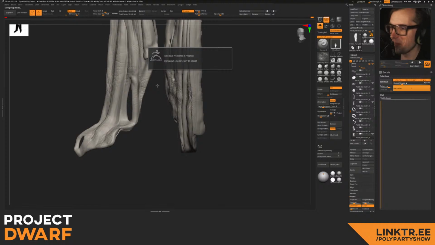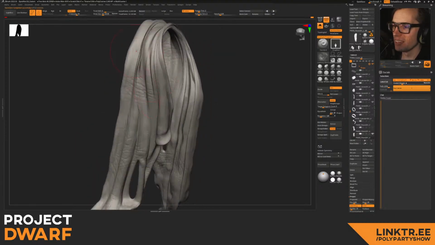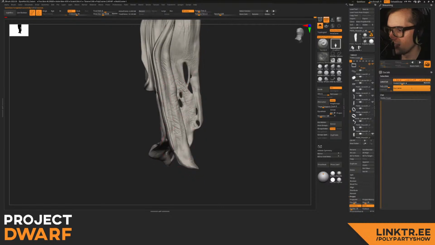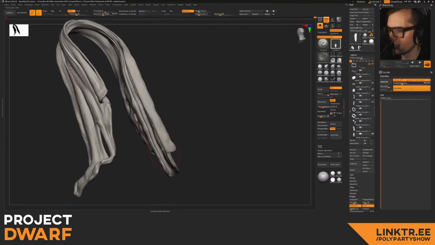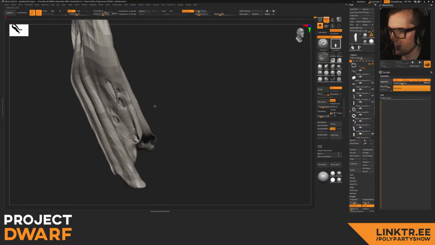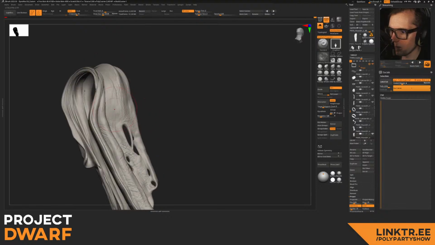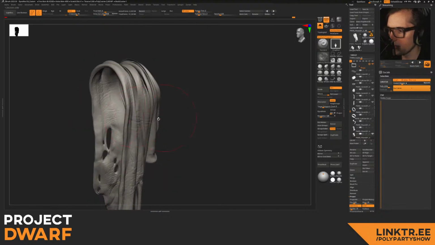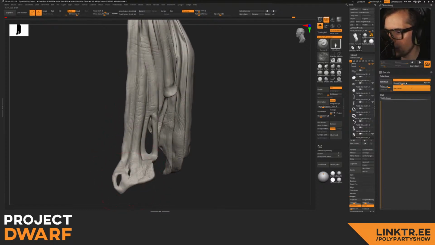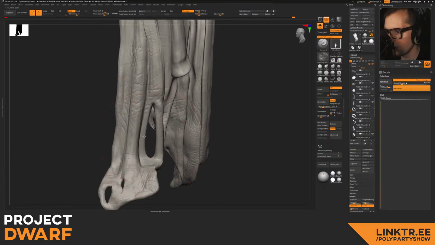If not, I'm putting some very coarse alphas on the leather. Big ones, some small ones, overlapping ones. There's nothing over there.